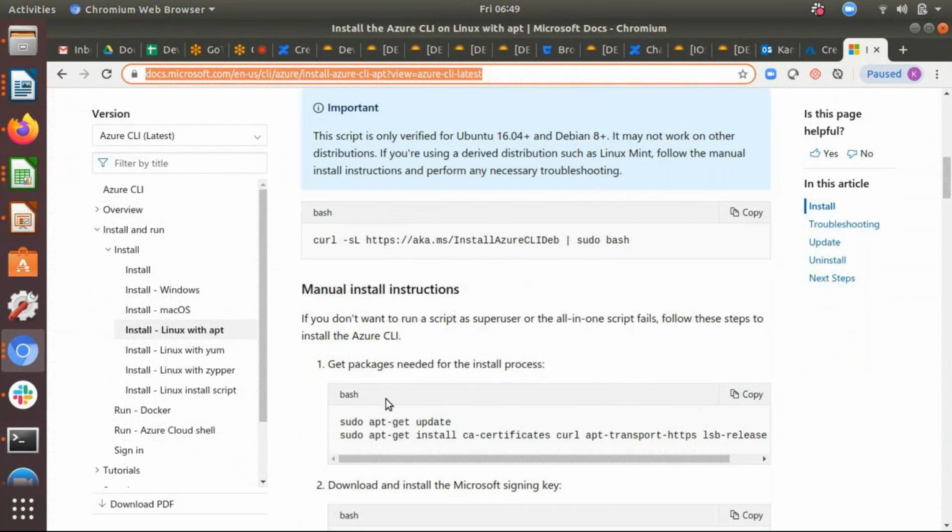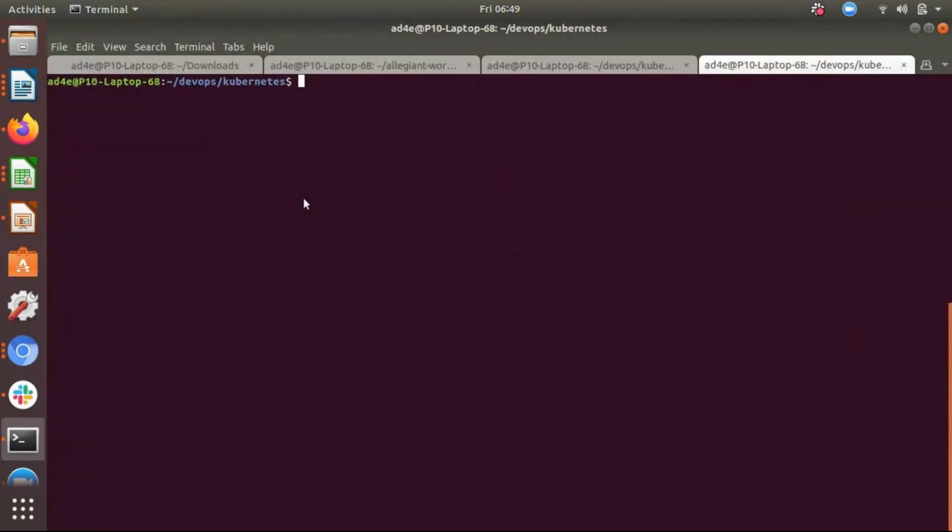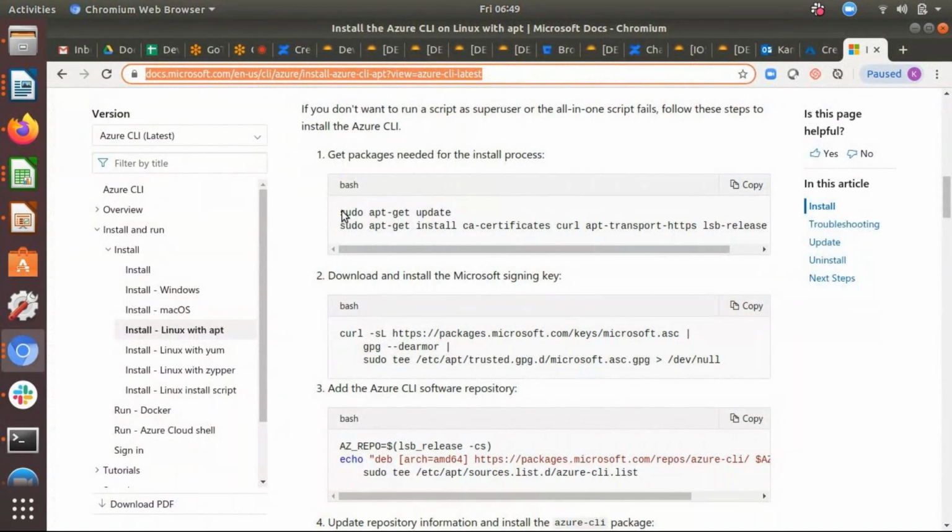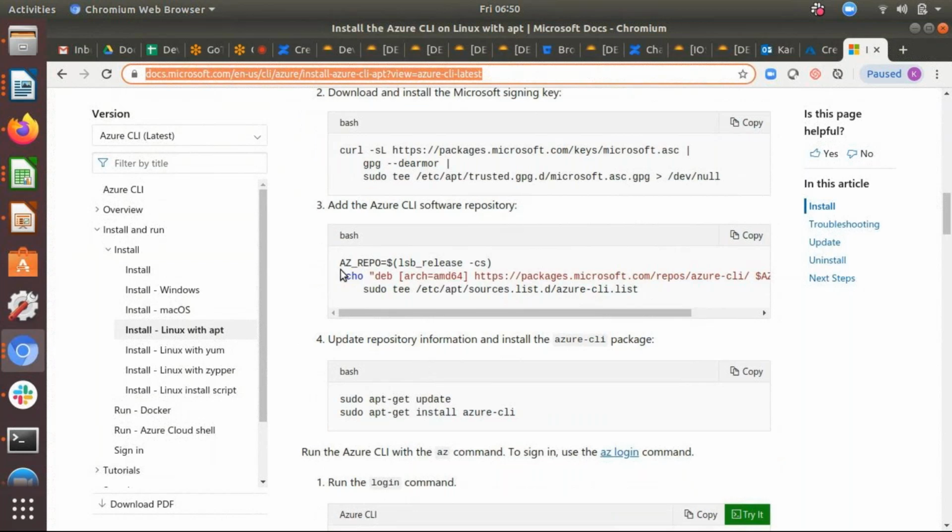Because I have Ubuntu here, I have followed this: sudo apt-get update, and then installing the basic packages first, like ca-certificates, curl, apt-transport-https. After installing these basic packages, download and install the Microsoft signing key. This is the first step, and then ultimately setting up the repositories.